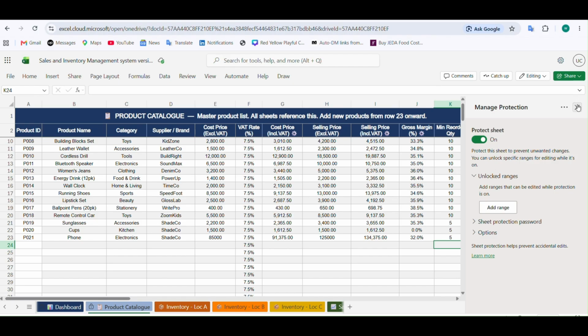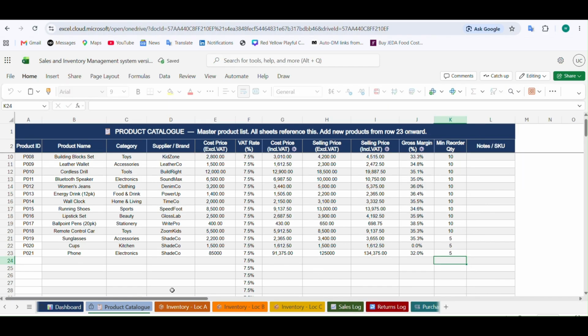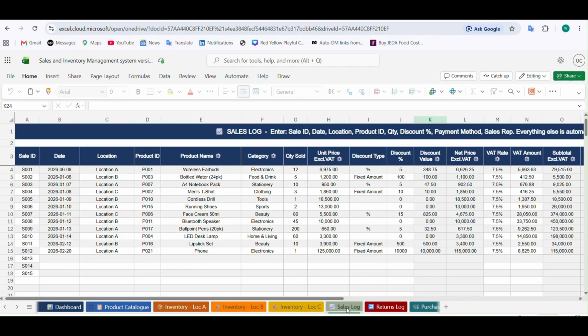In that way, if you send it to anyone, the person will not have access to the product catalog. The sheet you don't want another person to have access to, you lock it and leave only the sheet that you want the person to have. Then you can share, either copy the link to the sheet and email it to the person. In that way the person only has access to edit the sales log, and does not have access to any other part of the template.